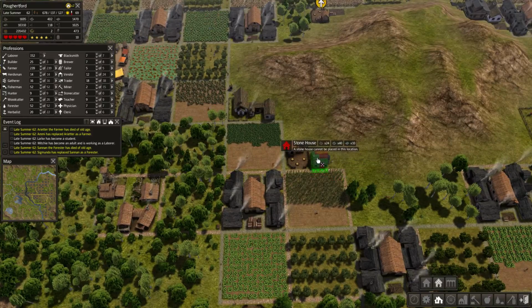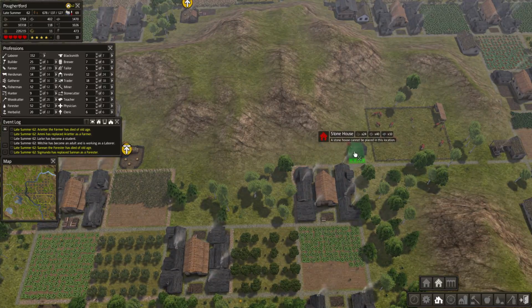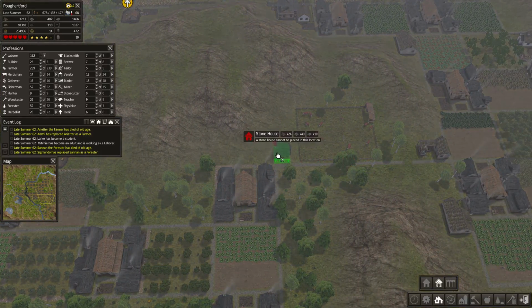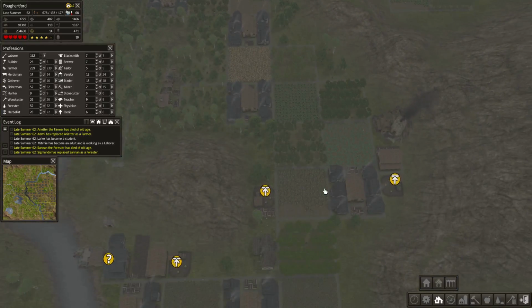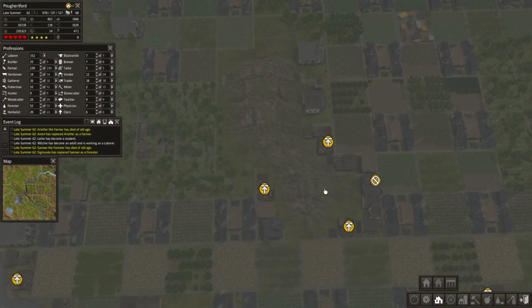For instance, I thought I might be able to put in an extra house here, yeah, probably something that I could do here. I just add an extra house and just keep going like that. But yeah, this is my latest town in Banished.